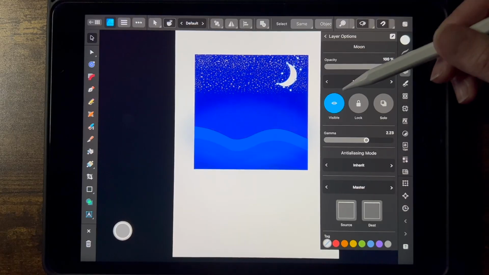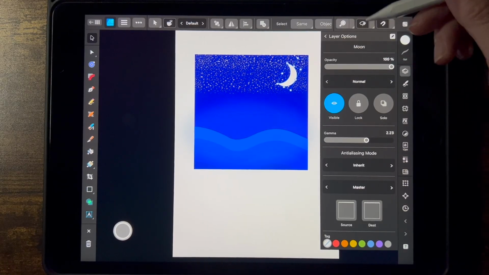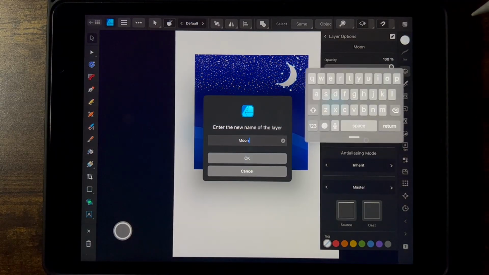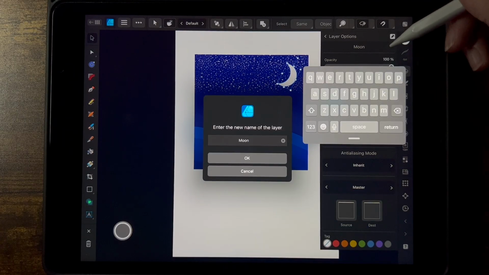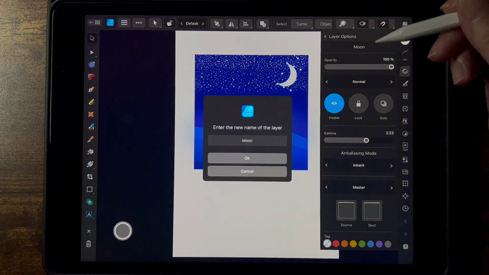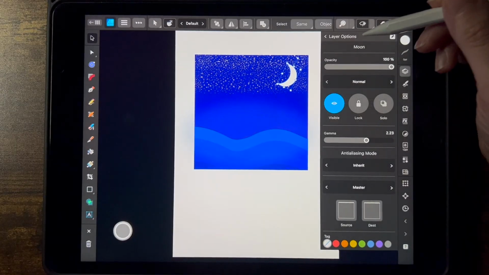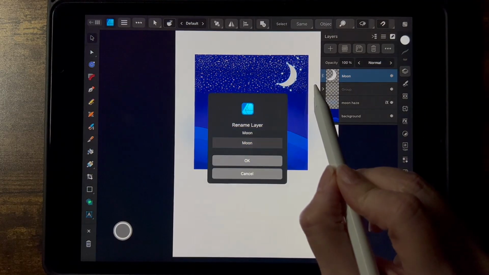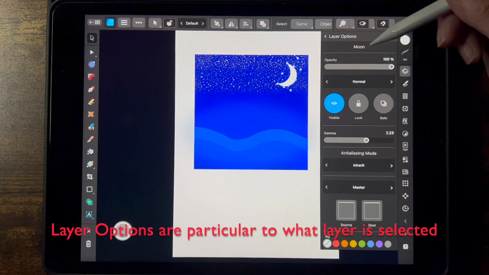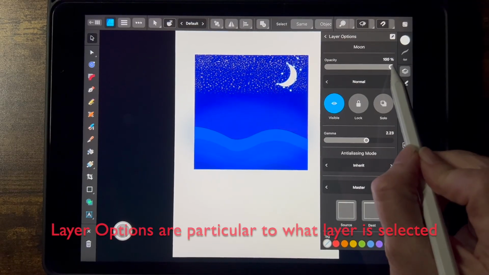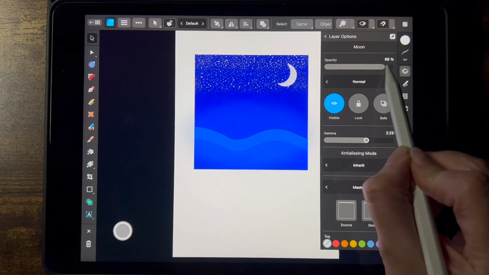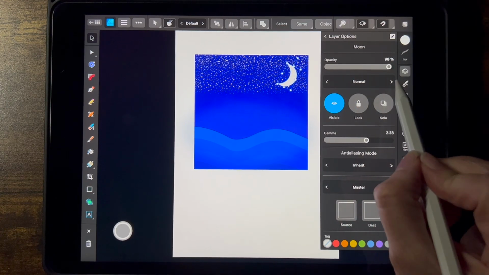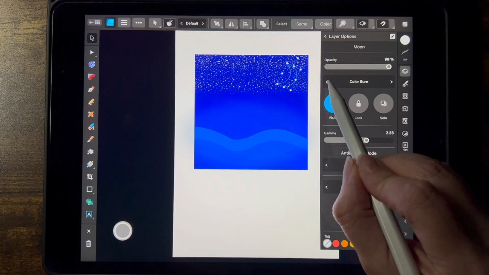This one is for, again, if you want to, let's say, rename. There's a couple ways you can rename. I think I showed you that earlier. There's this way, and then there's also this way. So there's renaming. You can play with the opacity there. You can play with the adjustments here.